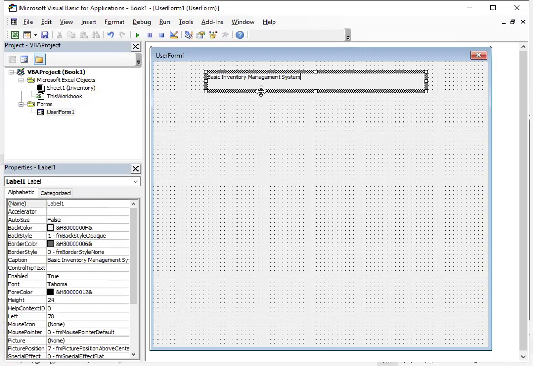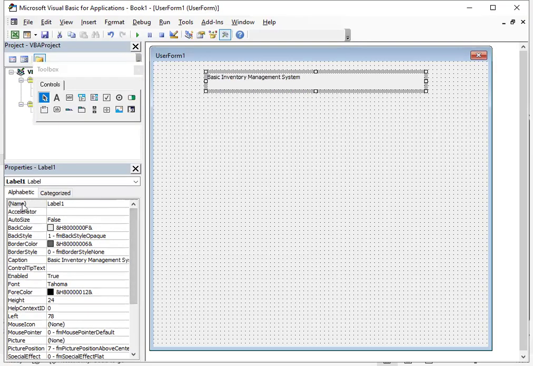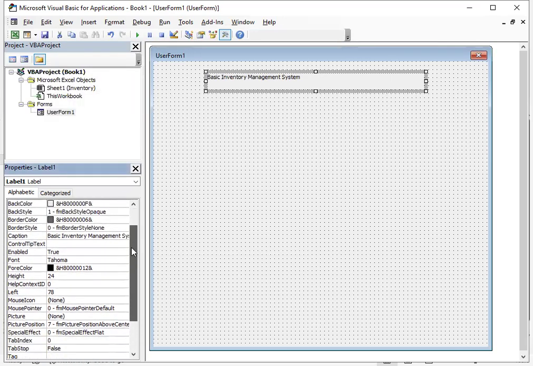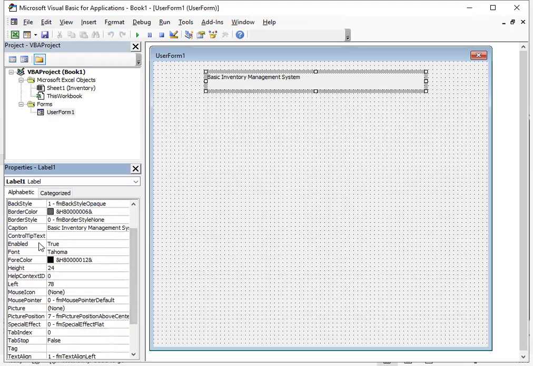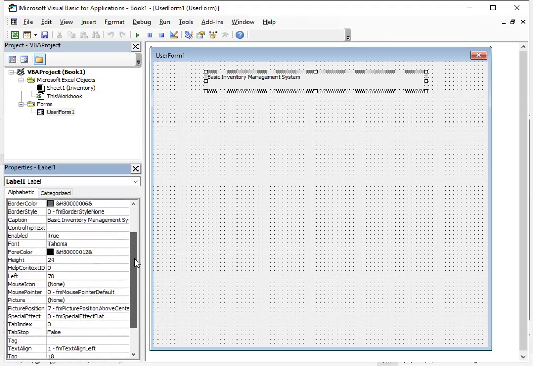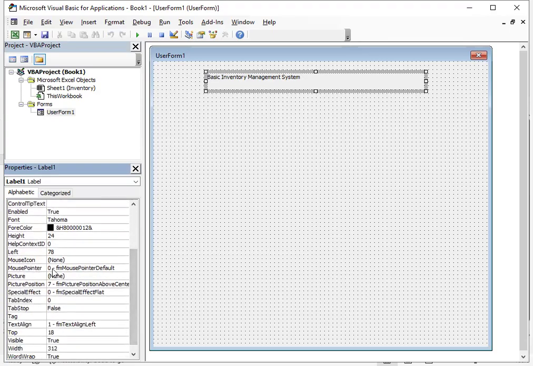So, okay, the name, we don't have to name that. It's not necessary. But what I'm gonna do is change the caption, which is okay. Let's just go to the font. Okay, we get Tahoma already here, so that's okay.